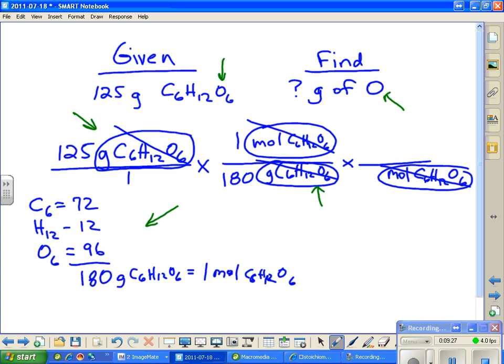What's our mole ratio? What is the mole ratio going to be? See, this is where it gets to be stoichiometry, right? Yes. 6 O's for every molecule. Okay? So we take the molecule itself and we say, okay, if I just look at the oxygen part, what is my ratio of 1 molecule to oxygen atoms? So now we have, what's this? Okay, right. This guy's going to be 1, and up here we're going to have oxygen atoms. Right? And this is going to be moles of oxygen atoms, and the number is 6.